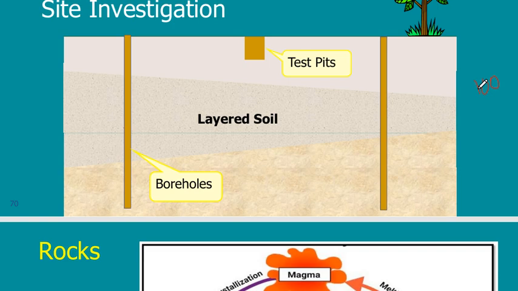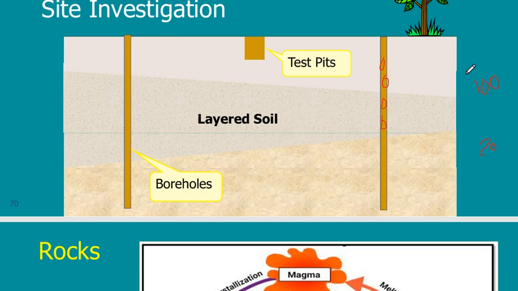This was the maximum, but usually it is 20 meters, 30 meters, 40 meters. This is the maximum. So within here, I can just make a few boreholes. It means that I'm going to drill below, get samples while I am drilling, so that I can investigate what is happening.